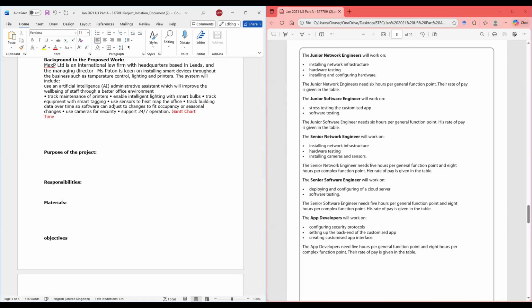I'm going to talk about function points, the total function points. Put total here. Talk about the material.